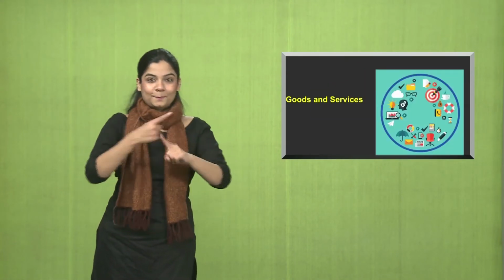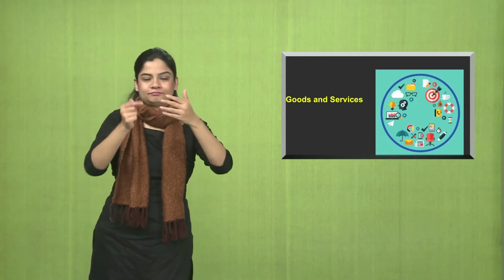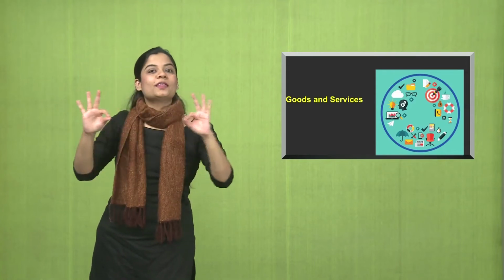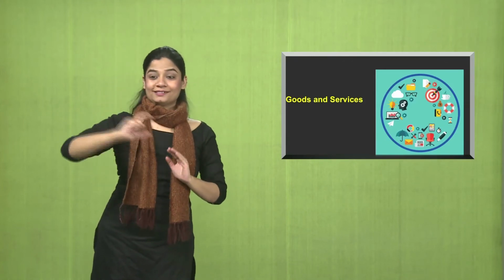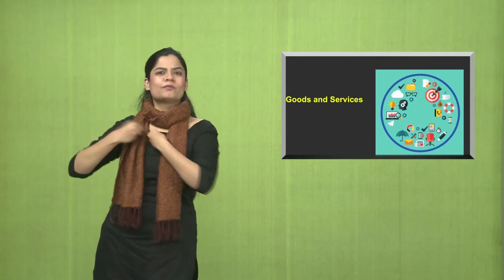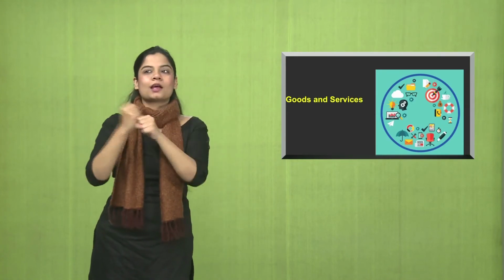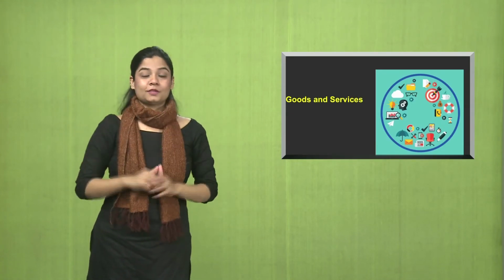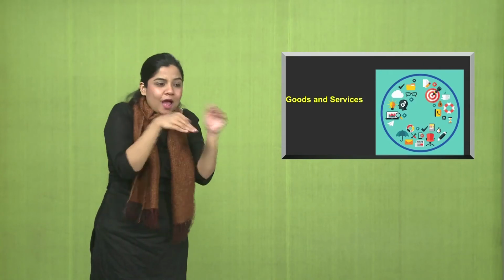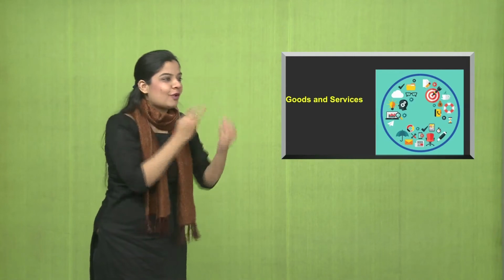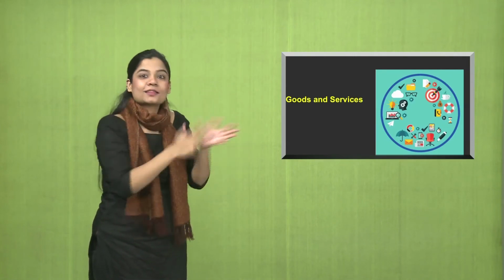Goods and services. Let me explain what that is. The house that you stay in, maybe your employer has given you a house to stay, a free house, or the transport has been provided to you to go to work and from house. For example, sometimes people get a car from their office. Having your own kitchen garden wherein you can naturally grow your own fruits and vegetables, that can be utilized, that's a service.